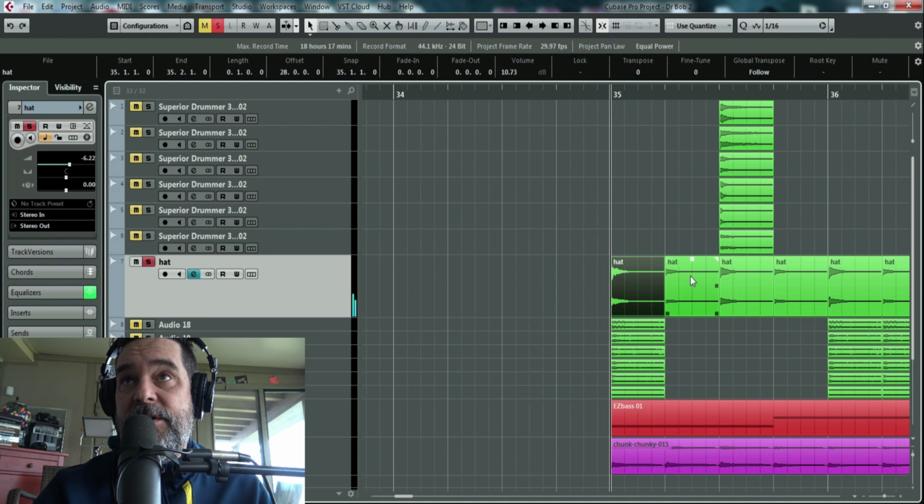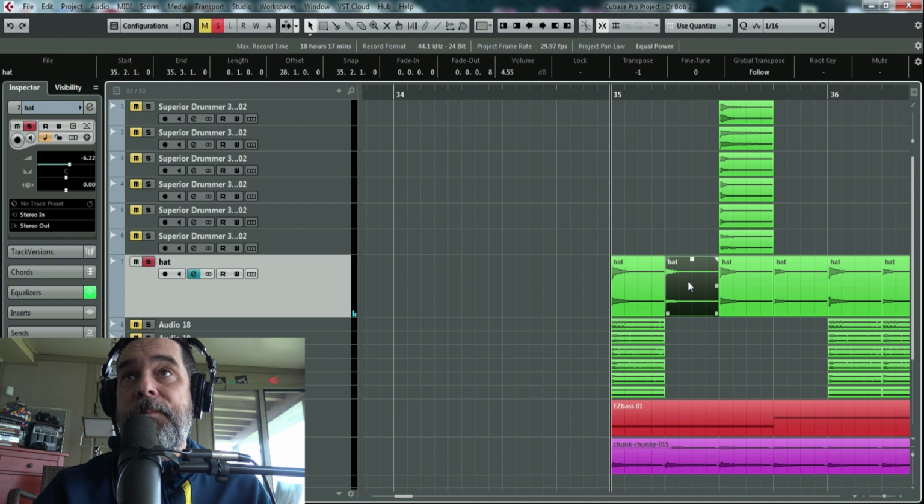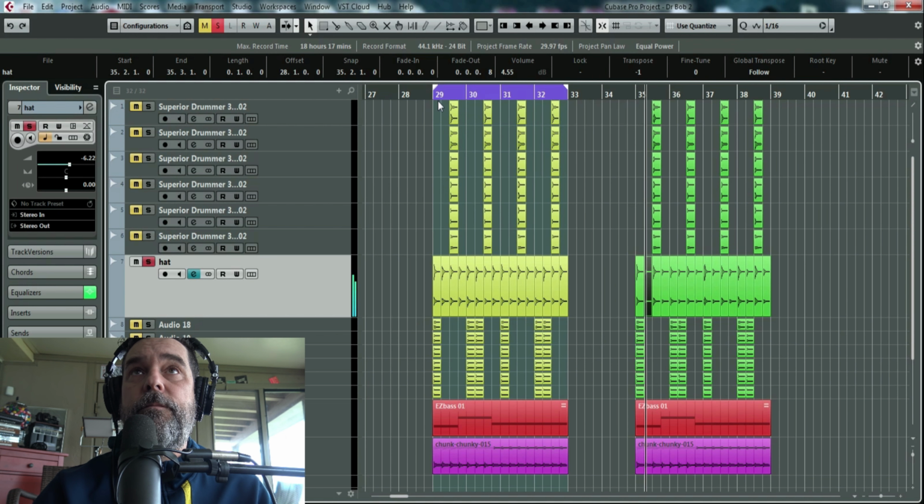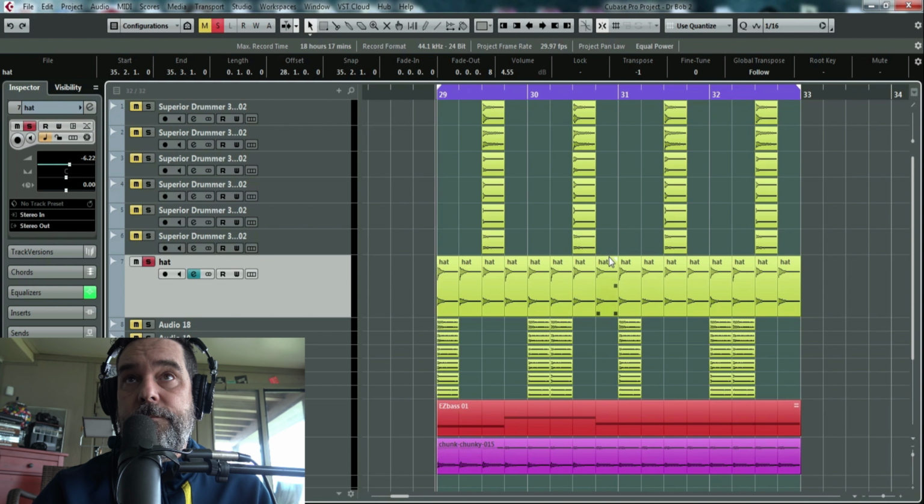Even though this one is obviously lower in pitch, it's also lower in velocity. Well, it's probably the same velocity when I recorded it, it's lower in volume. So, as you can tell, you get more of a feel than this.